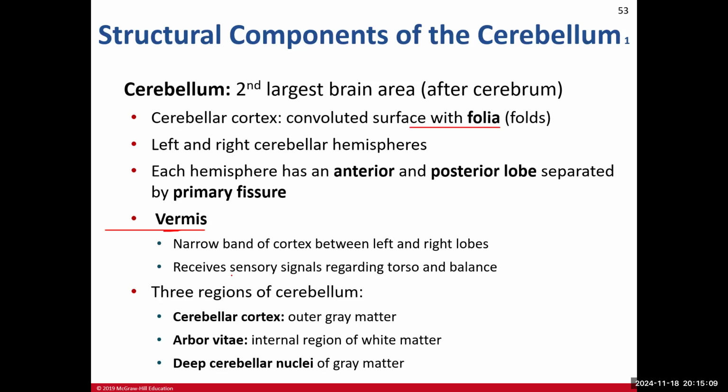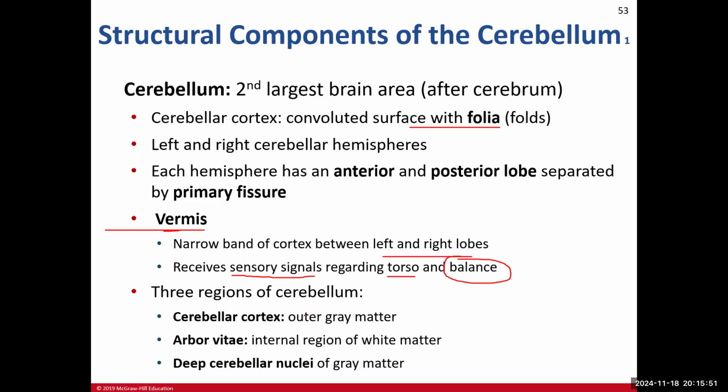In this area, it is going to receive sensory input information primarily from a lot of the structures in your torso, but it also plays a role in balance. Balance is not the same thing as proprioception. We all know what balance is. We're all able to maintain our balance because we're not falling out of our chairs right now. Part of that has to do with proprioception. But the two things that contribute to what we call balance are your vestibular system, equilibrium, and then also what I was talking about before, proprioception. And we'll get into more details about that as we move through the course here.